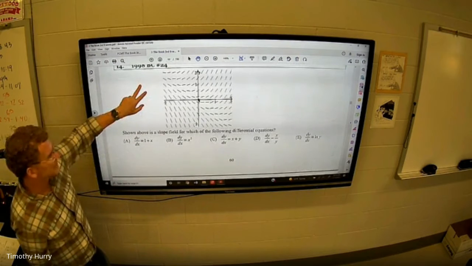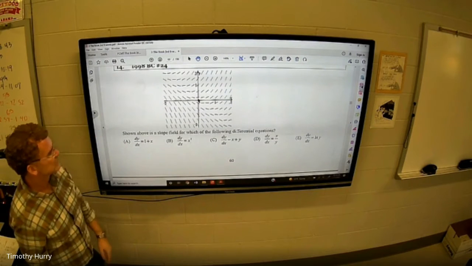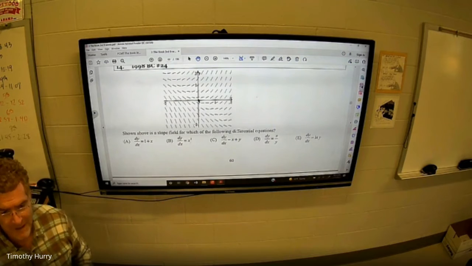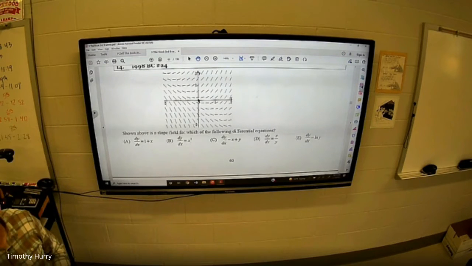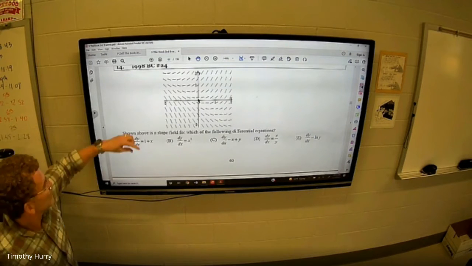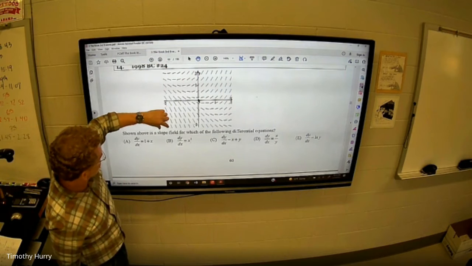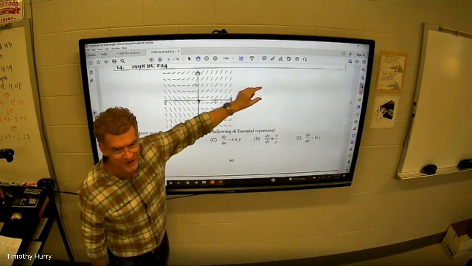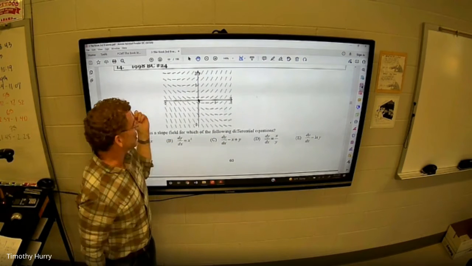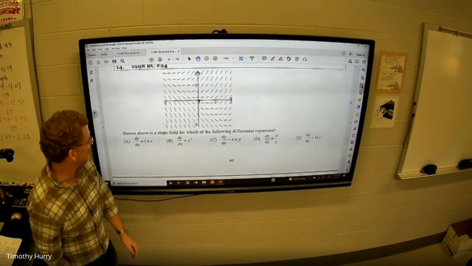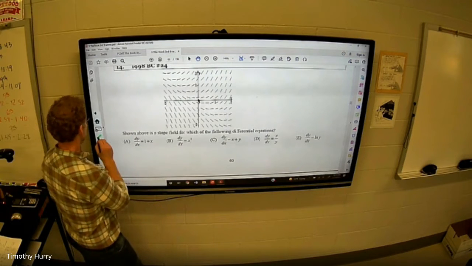Well, here's a great slope field question. All right, so you've got a slope field question. Is there anything I could do to maybe eliminate some of these options right now? Anything that has just an x or just a y, I should be able to eliminate. Why? Because I'd see the same horizontal and the same vertical slopes. I don't see the same vertical or the same horizontal slope, do I? So if I see them changing both ways, then it has to have an x and a y in it, which means I can cancel that out. I don't even have to look at it.